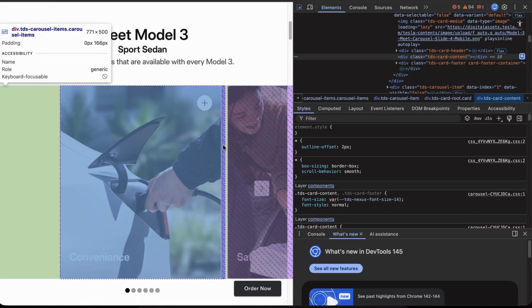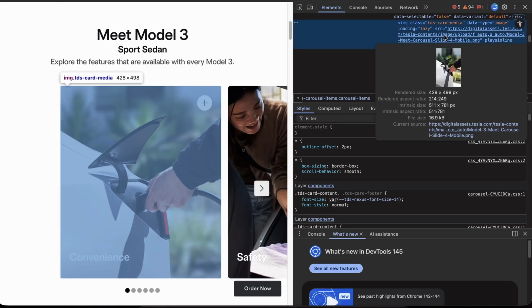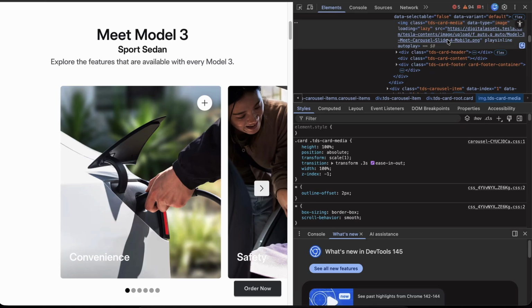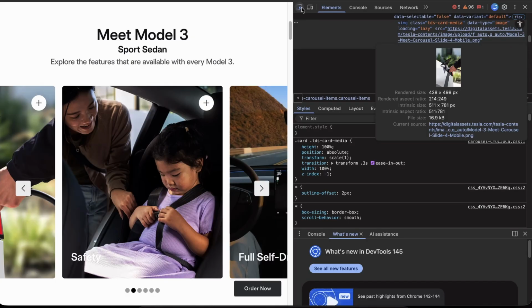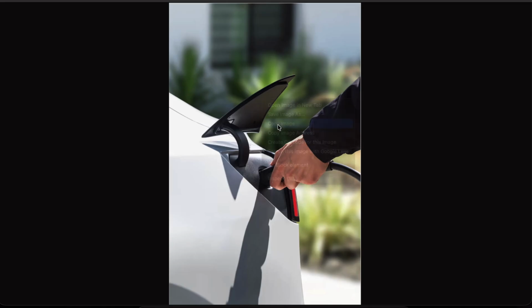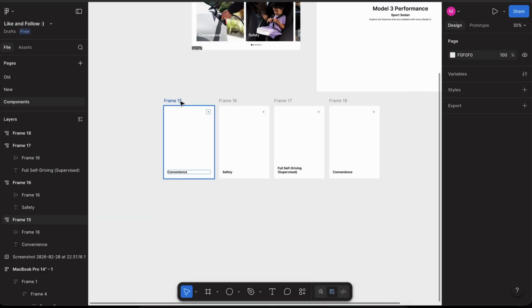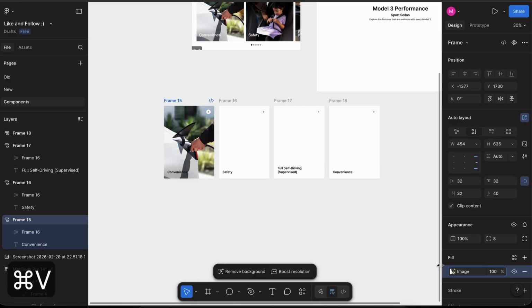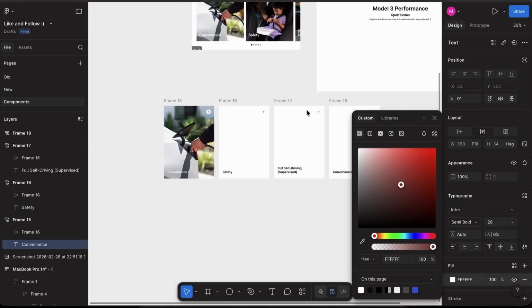We can find those images. Very easy. And the last one. Okay. And when we have that, we can copy them, go there, select this, and we have, as you can see, we need the white text here.